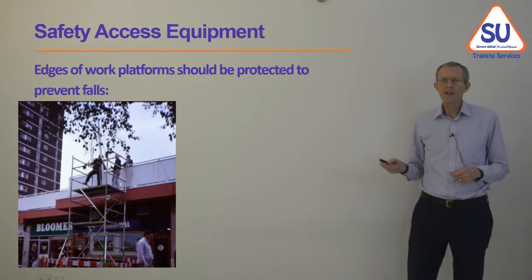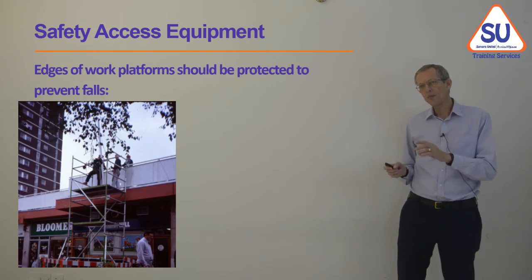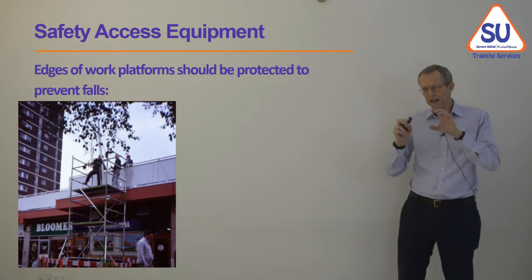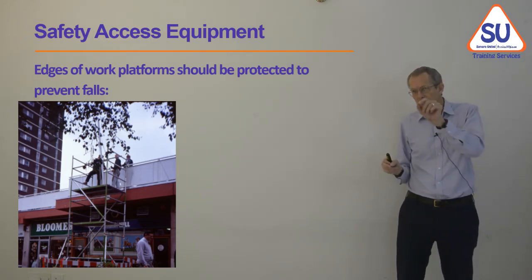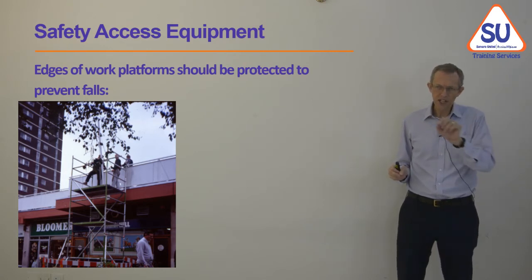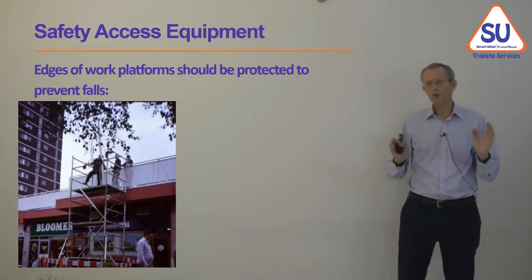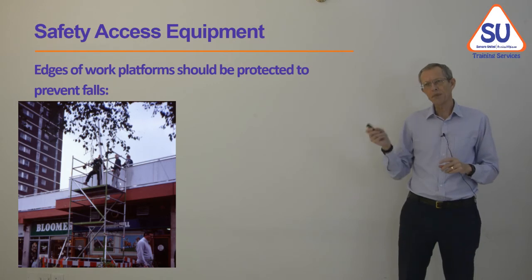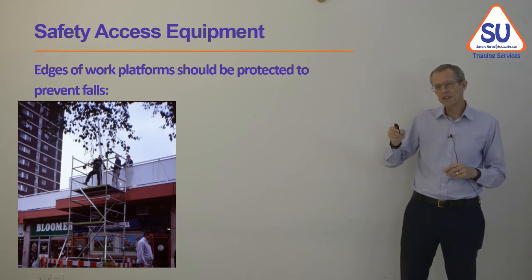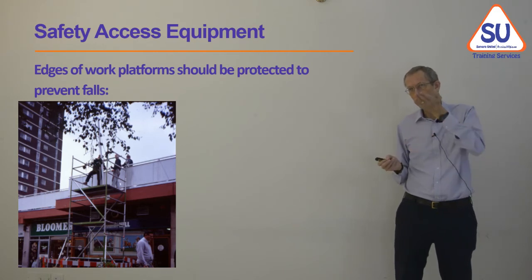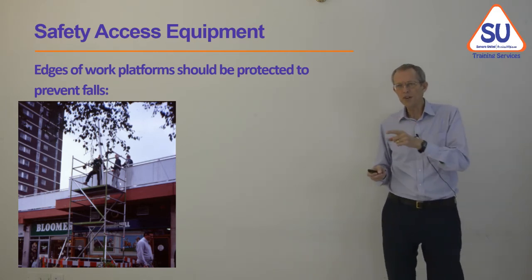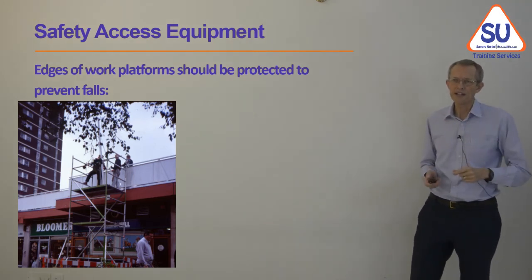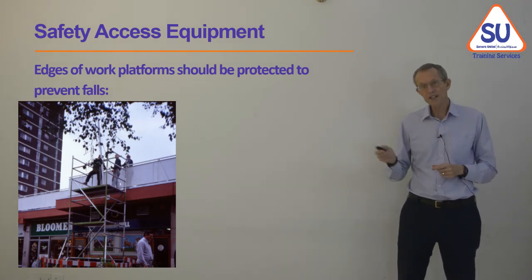Well, this is a picture of safety access equipment, and this equipment is a mobile scaffold. And you'll see that it's been put together perhaps with 2 bars and a vertical as one piece. You'll see that it's got diagonals at the ground level, side supports, we call them rakers, to stop it falling over. You see it's got platforms for people to stand on and a handrail round them. I think they probably have to climb to get onto the roof, so I think for me the scaffold needs to come up another level. And then round the bottom they've got a barrier, so the public in this case don't walk too close to that scaffold tower. But that's an example.